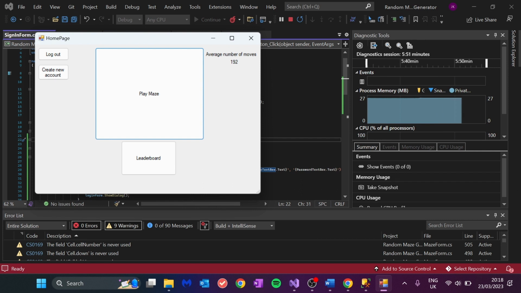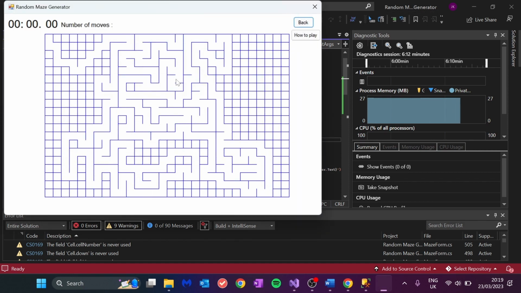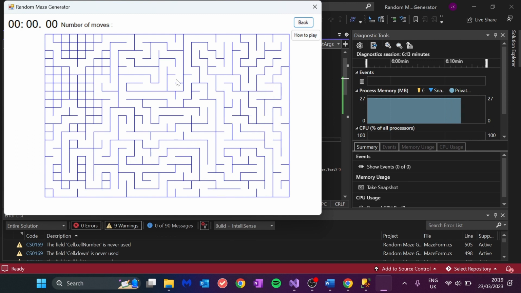so we're testing number 12 now, and we're testing what happens to the user's records in the database when the back button is pressed. So we'll talk about our expected outcome. Our expected outcome is that pressing the back button causes the time to complete and number of moves to be null, and the was maze completed field to be 0. So we'll generate a maze. Even if we play a bit of the maze, so I'll complete a little bit of the maze here as such, press back.